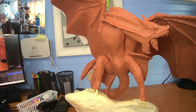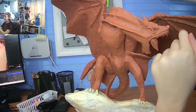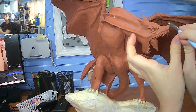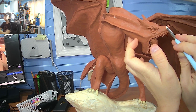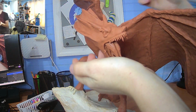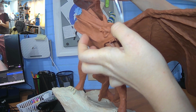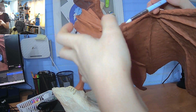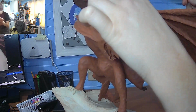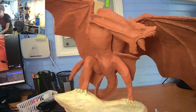And then, grab yourself some kind of blender tool. I'm going to use my silicone pointy boy. And then blend the top bit, alright? You don't want to blend this part, but you do want to blend here, and then down the other side as well. And then you can use your fingers to gently mush it. Make it look more natural. Okay.